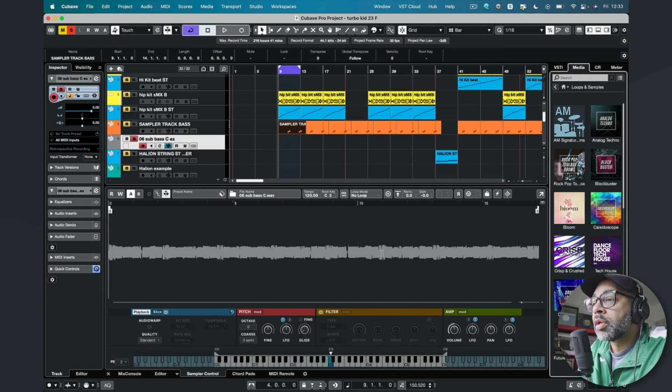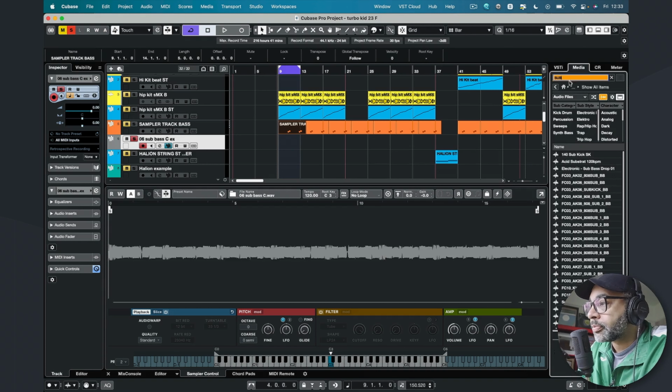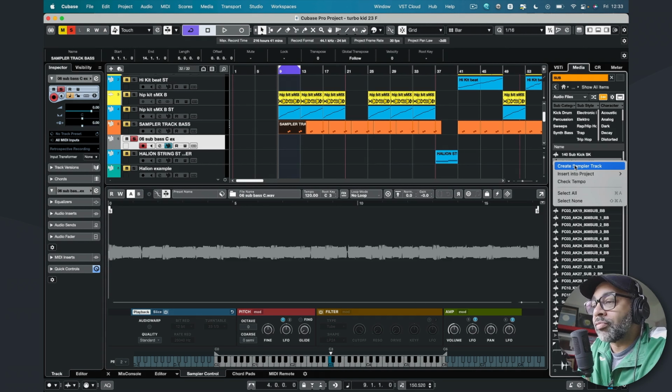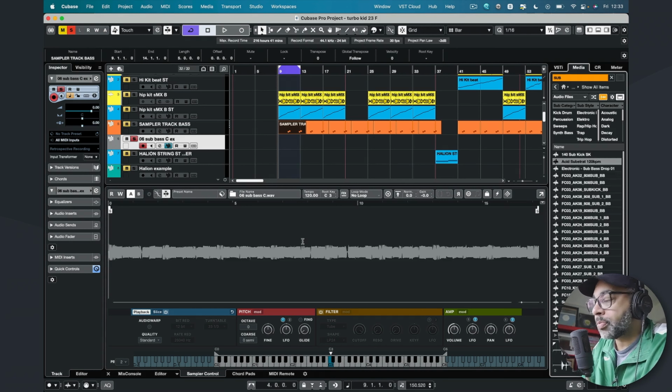It's really simple. And that's another thing that I love about sampler track is you can literally just go in here. You can just type sub, for instance, and then you can click on the sub. You can monitor it, even though it's not really properly a sub, but then you can create a sampler track from there. So from media bay, there's loads of ways of creating the sampler track. So here's a sub. So yeah, it's a nice sub.